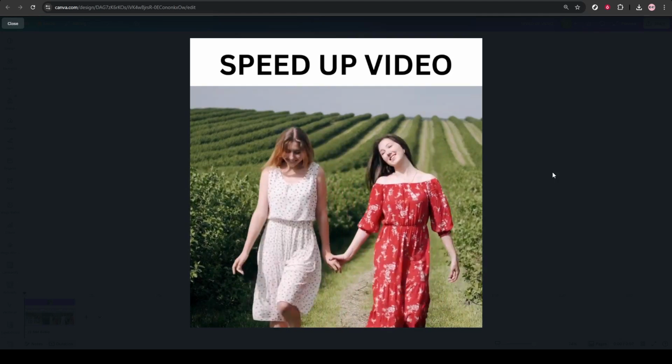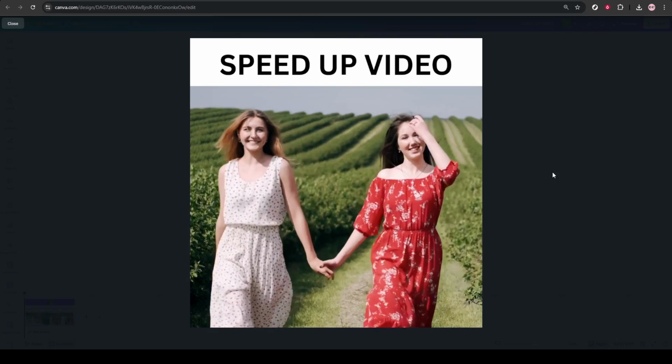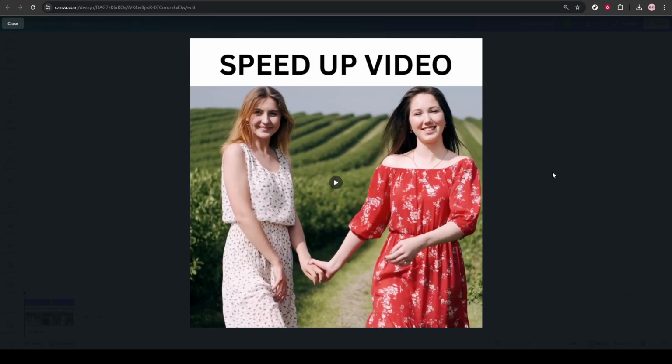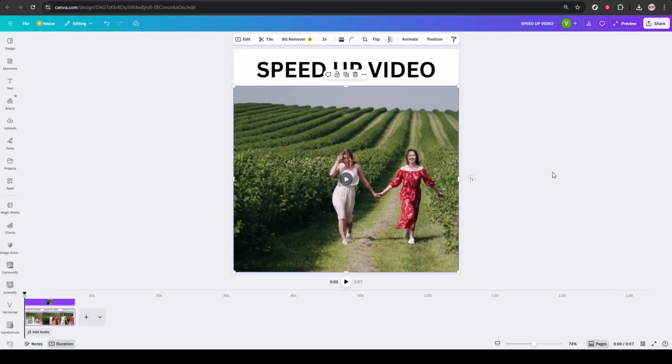Click Preview to see the result without distractions. Use this focused view to check motion smoothness, legibility of any text, and how the new timing feels with your layout. Watch the sped up video all the way through. If it looks rushed or key details flash by, you can always come back and fine-tune the speed setting till the pacing feels right.